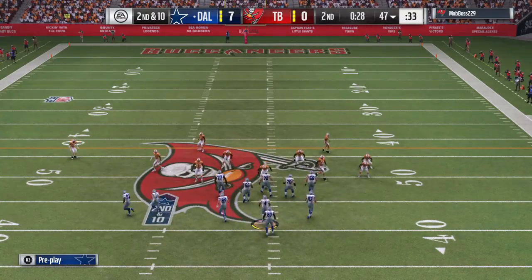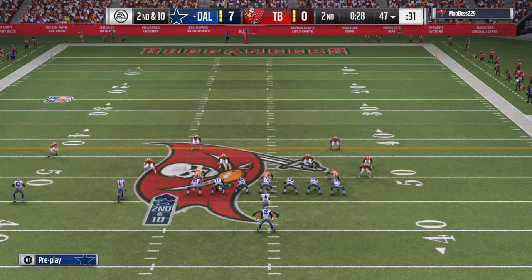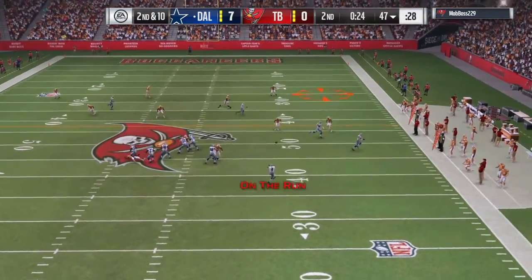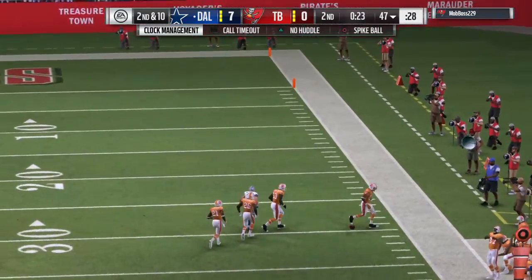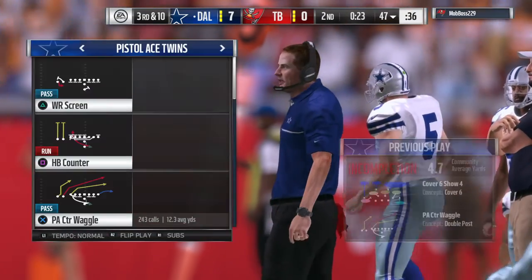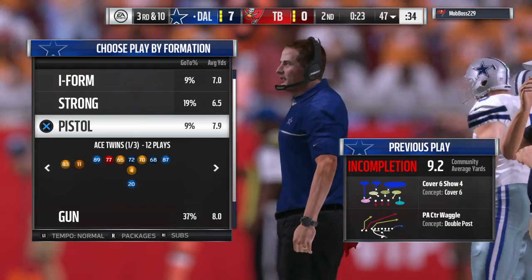And when all else fails as a defender, when you're not there in the coverage, your best friend is exactly what we saw there. A big play shot taken by the offense. Unfortunately, it ended in a big drop. Oh, the rookie nearly had the pick. Probably should have had it. 3rd down now. Oh, man, that was close.